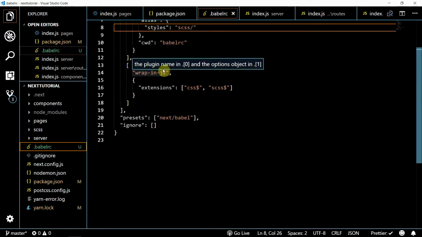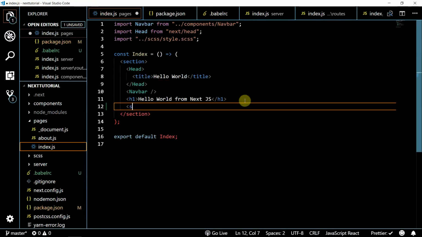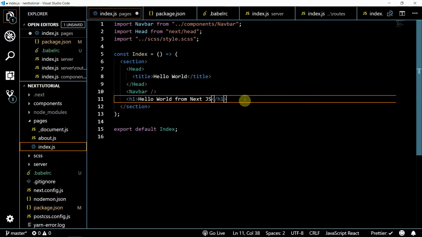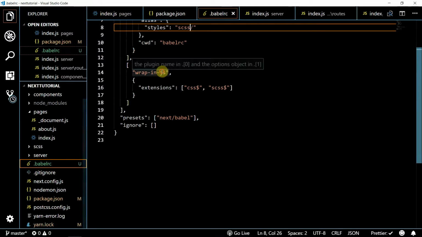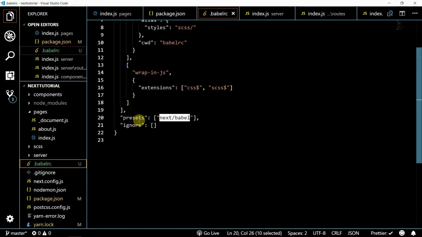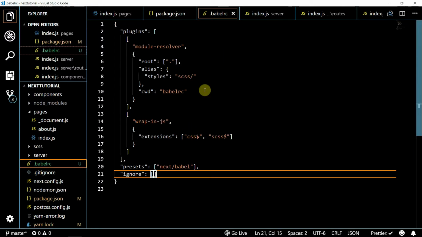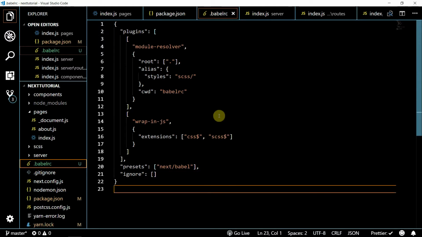And then remember in the first video when we were going over the Next.js style with the JSX stuff, we actually need to wrap all the stuff in JavaScript so that Next.js can use it. And then we also have this Next Babel preset, which Next gives to us. So it makes it pretty easy. This is it as far as my .babelrc right now.